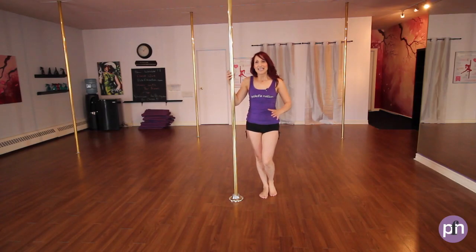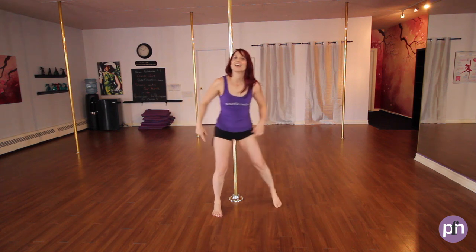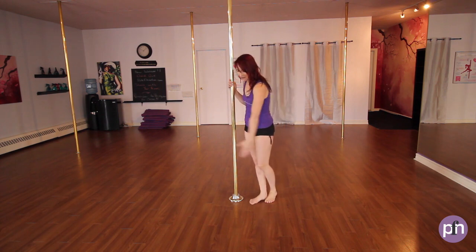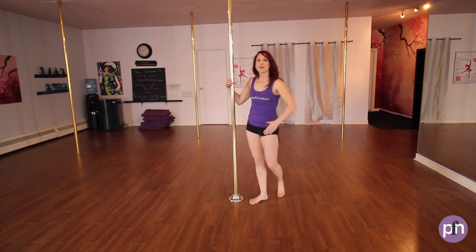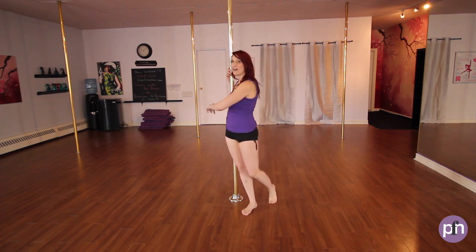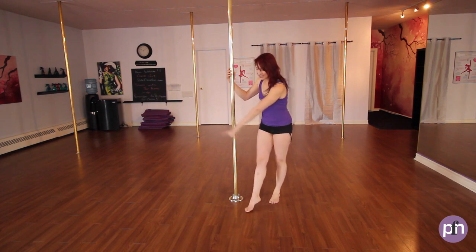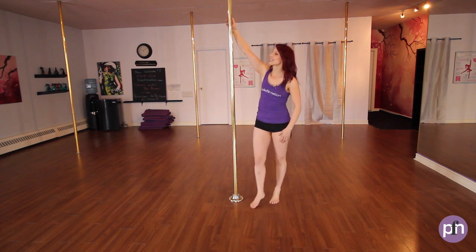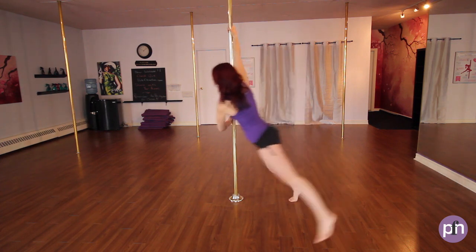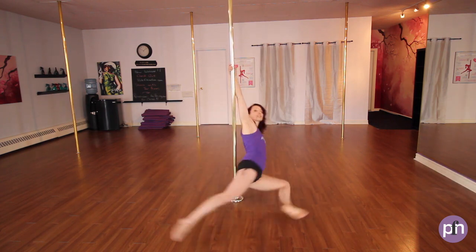The trick for this move is to get the hips out and around. In my classes, I teach the ladies to think of a cliff in front of their pole — they want to shoot their bodies out in front, off the cliff, and out and around. That visualization really helps. So think of a cliff in front, inside hand nice and high, step on the inside foot, shoot the hips out and around, push off, and sweep them through into a sunwheel position.